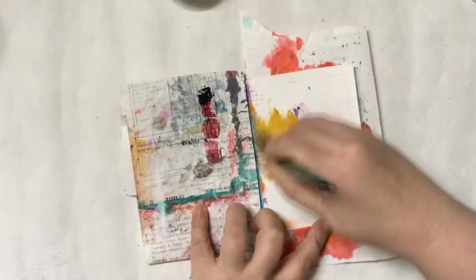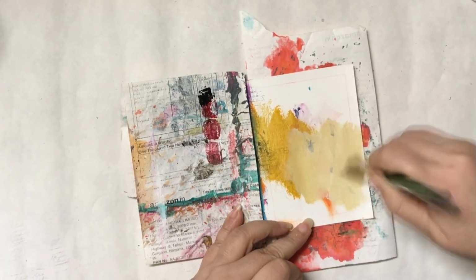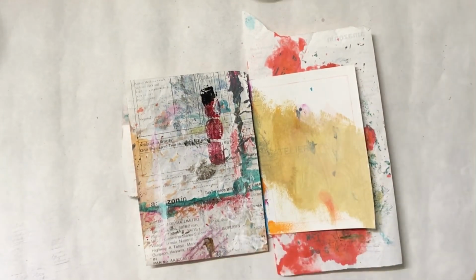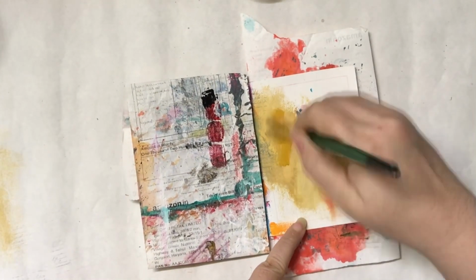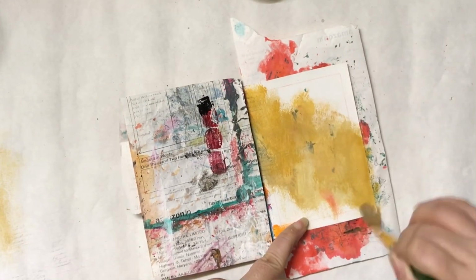And then we begin painting, laying down colors, making marks, stenciling, finding images within the layers of paint and markers, and seeing where this journey takes us.